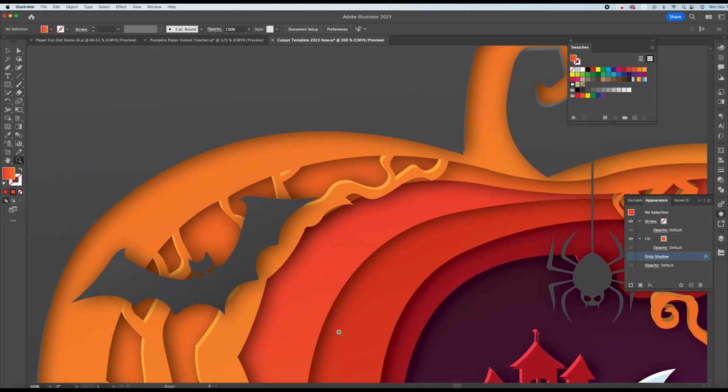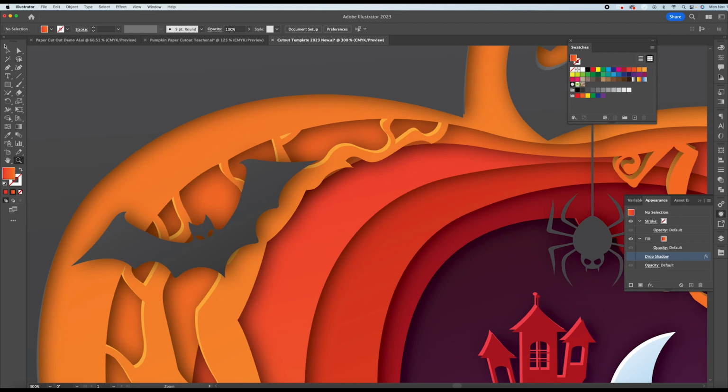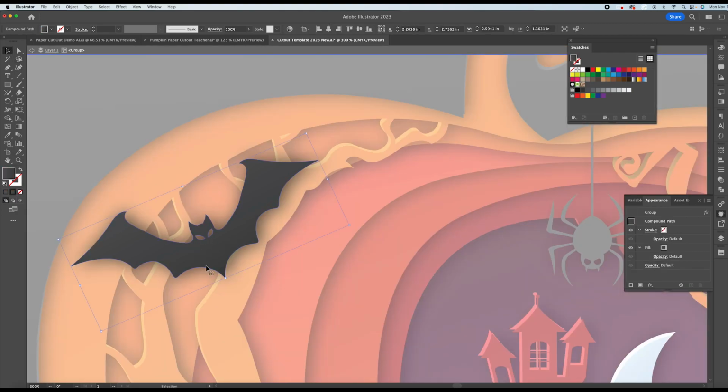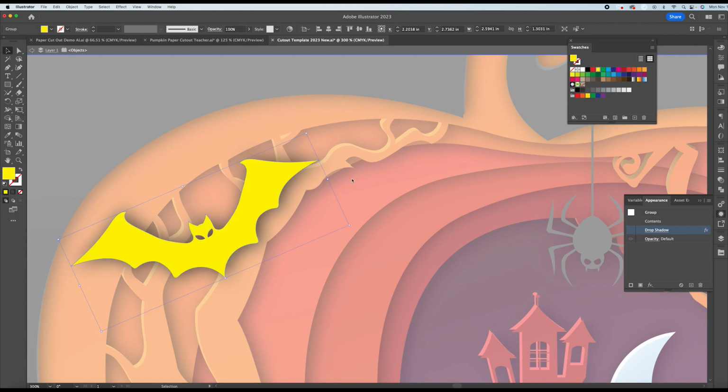So that same process, if I wanted to do it again: select the bat, double click into isolation mode, select it, Command C, Command F. I'm going to hide the drop shadow, make this yellow, Command C, Command F, making it now white.